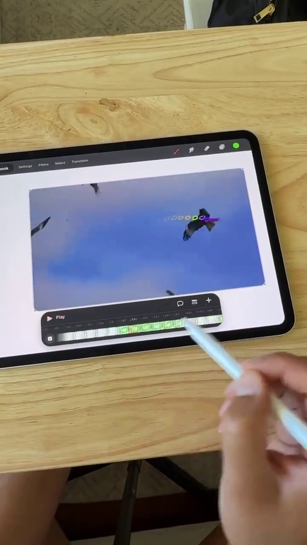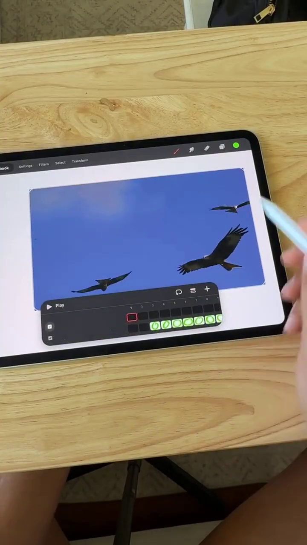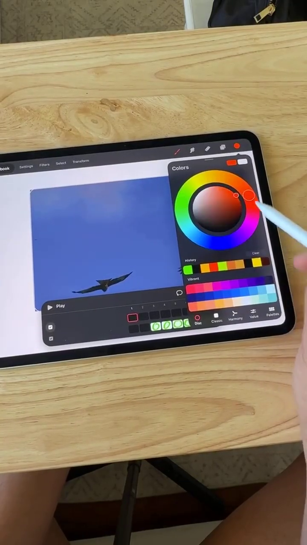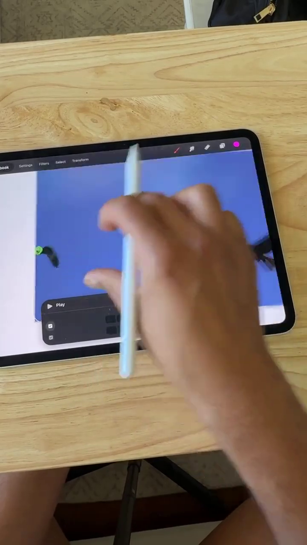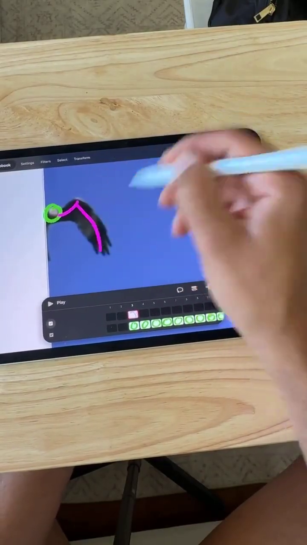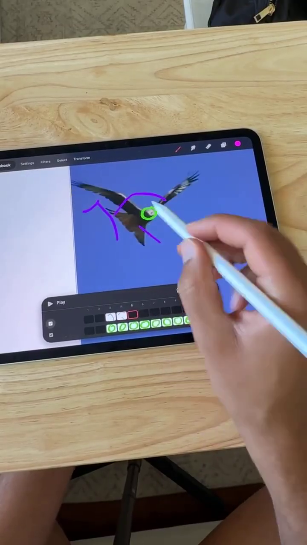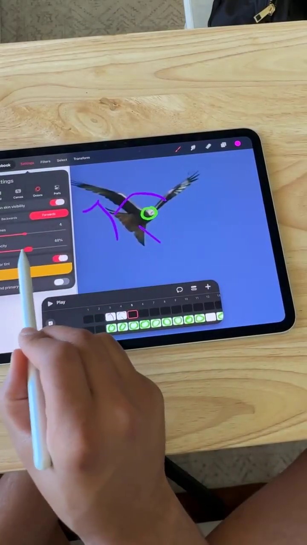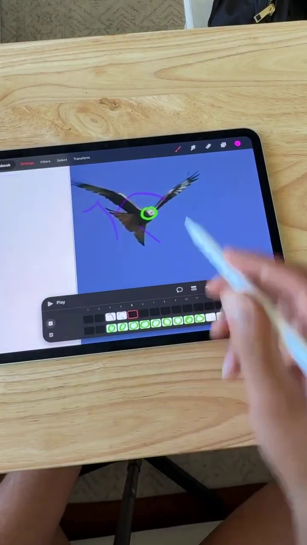The next thing I would do in a new keyframe color, on a new layer, maybe a different shade of green or maybe just a bright cyan pink, is start marking just this wing position. So we have an up and we have a down. And it's an up and it's a down. I'm going to also change my onion skin opacities to be a little bit fainter so that they're not too distracting when I'm doing this.